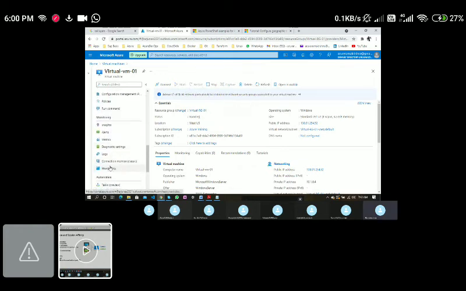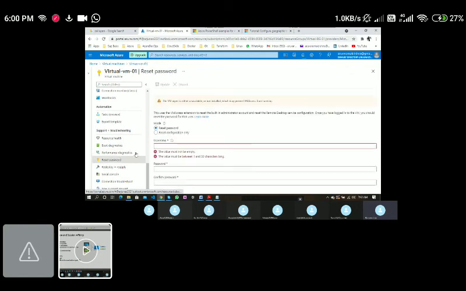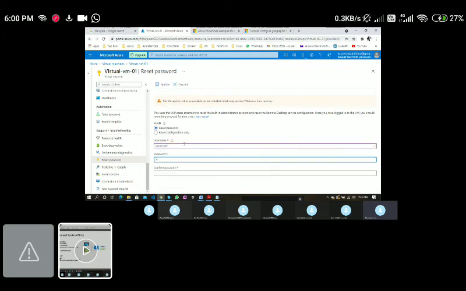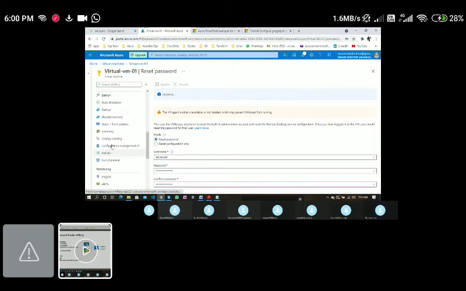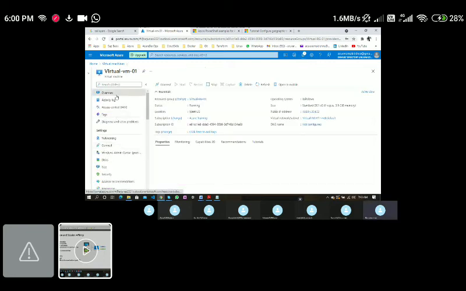And once it is done, I'll come back here and restart this server, and I will enable a web server here to show you the demo. I would say Azure user is the username, and I'll give a random password. You know, we can reset the username as well as the password at the same time. We can also reset only the password. Once it is done, I'll go ahead and enable a web server here.